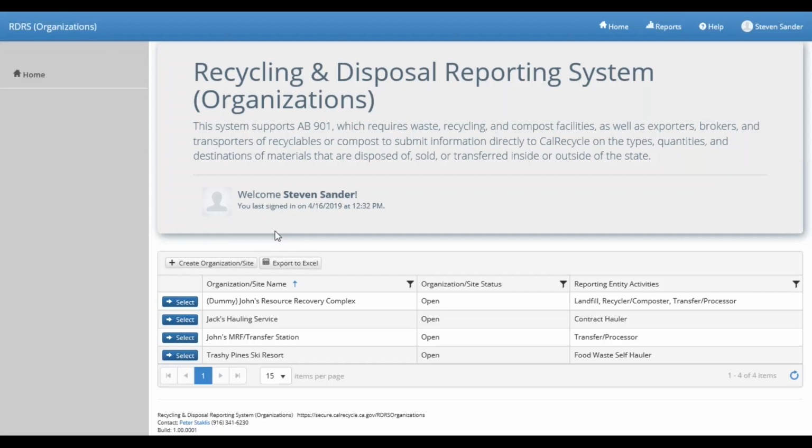Great question, Larry. The person who would set up the registration is the operator of the site, not the owner. So if that has been contracted, it would be that individual. Some permits have the government agency as the operator, and they have a private contractor running it, so the agency would register. But if they have a private contractor listed as the operator on the permit, then the contractor would register. Yes, they would.